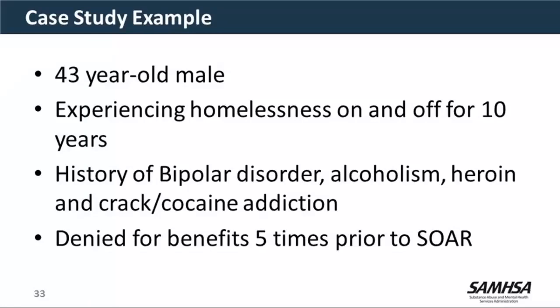He was a middle-aged man who was referred by his case manager at the local community mental health center where I worked as the SOAR specialist. He was staying in a shelter, and he spent most of his time at the day center. He had a really long history of mental illness. He had physical impairments. He walked with a limp and used a cane. He had an intellectual impairment that was supported by special education records going back to the 1970s.